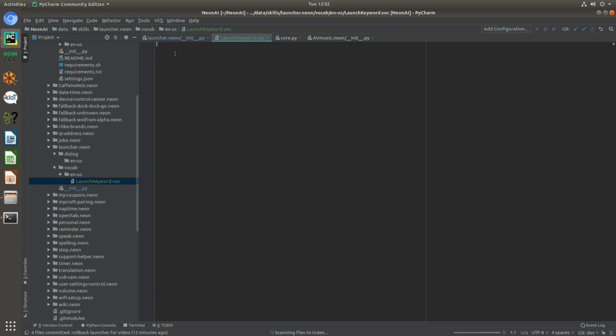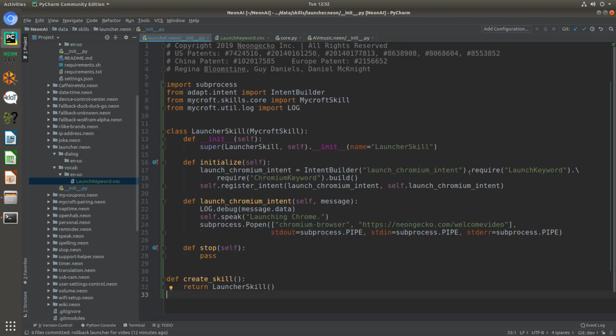We'll add that. And then this file, basically one per line, we're going to add what words mean launch. So for this example, I'm going to say launch and I'm going to say open. So either launch or open will fulfill this requirement.